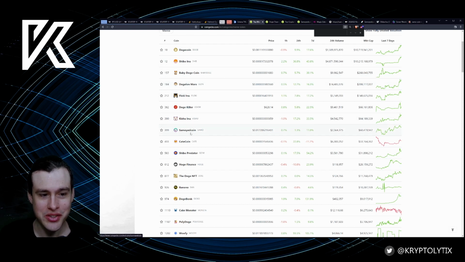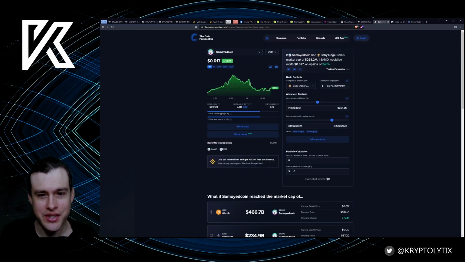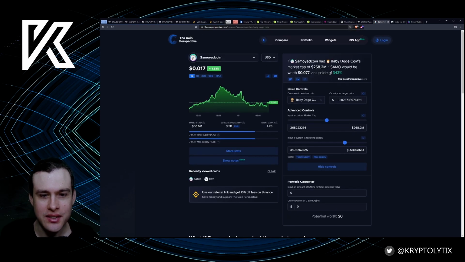But by the looks of things, to be honest, the NFTs are a way better investment than buying the coin, but maybe there'll be a correlation there because the NFTs are pretty hot. The coin might get some of that into it, I guess, like ApeCoin, for example, although again, they're building out quite a bit, so I don't think they really count because Put at Your Club, there's so much money in that. So I guess just as a curious little exercise, what happens if Samoyed coin gets the same kind of money thrown at it that baby Doge did? I really can't compare it to Dogecoin or Sheeb because Doge is the OG and Sheeb is actually building out quite a bit, and Samoyed's not really doing anything.